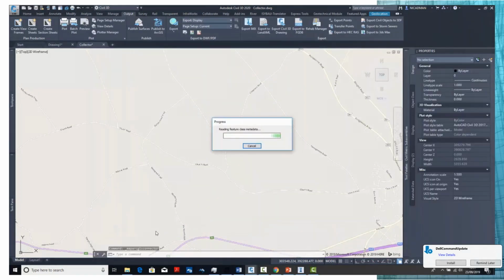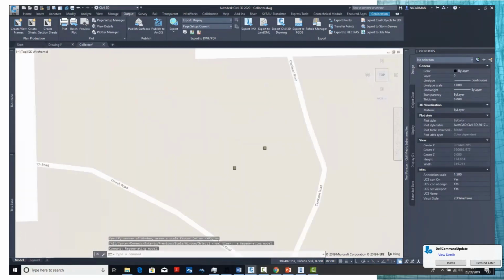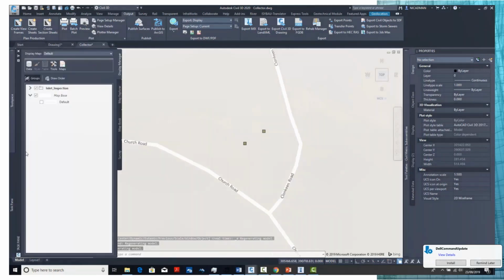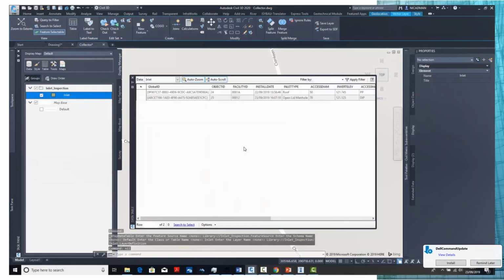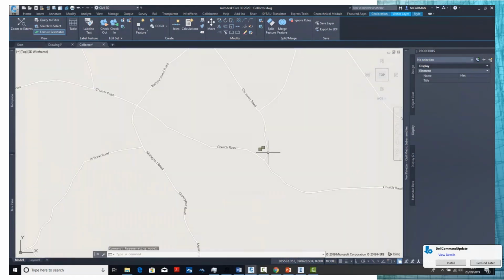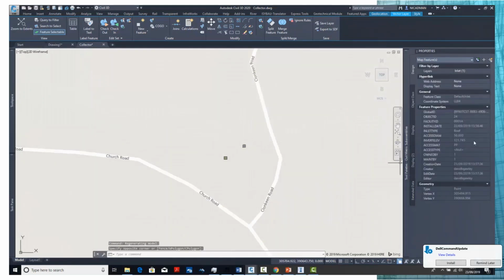So as any of that site information is getting captured and updated, if I refresh it, it'll come back into the model. As you know from earlier on, I can style this information, but I'm simply going to have a look at the attribute data in here, which has come through directly from Collector. So it's a very powerful way to get information from site directly to the BIM author environment, so you can make informed decisions as part of that process.